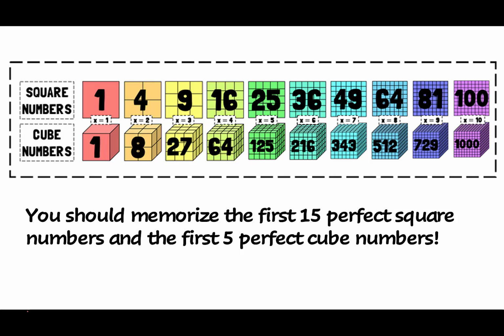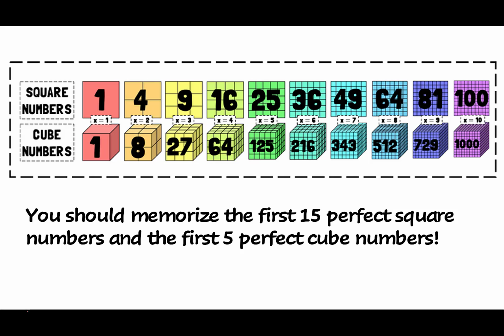And if you look at this image, it all goes back to geometry. Perfect square numbers are numbers that can form a square. So remember from geometry, squares have all equal sides. And so only numbers like 1, 4, 9, 16, 25, and so on could be the area of a square that has whole numbers for the sides. Because to have an area of 4, you multiply 2 times 2. To have an area of 9, you multiply 3 times 3.